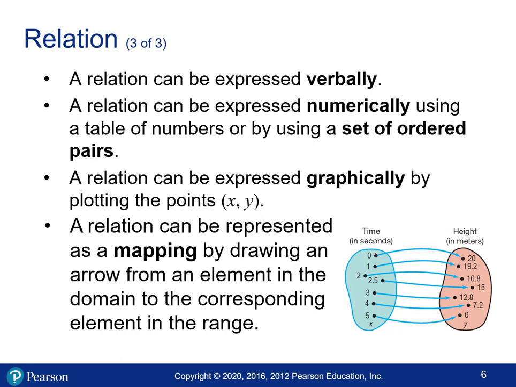But for this last one, notice that everything on the left, this teal colored circle, are the domain elements. This is the domain set here. And then what comes out when you plug it into the relation is these range elements. In this case, time is the input and height is the output. So this could be a relation that takes these numbers on the left to these numbers on the right. It could be something like a high jump: how long the person jumped and how high they got, or something like that.